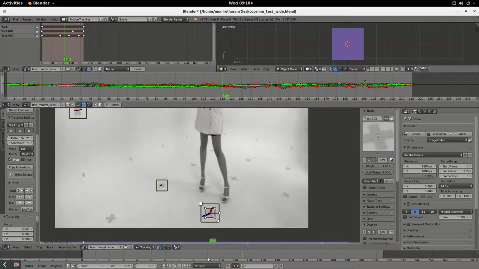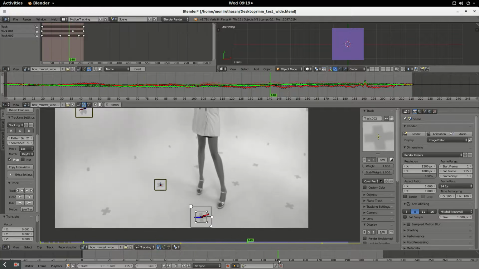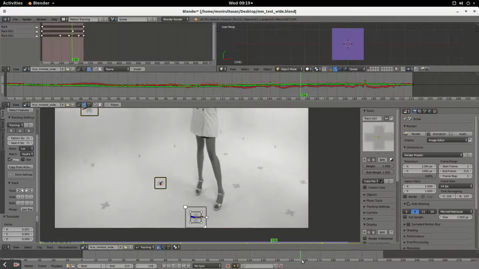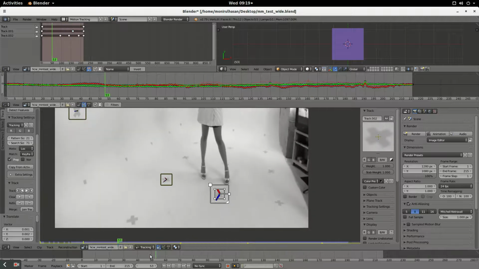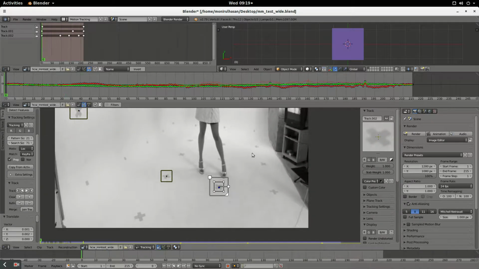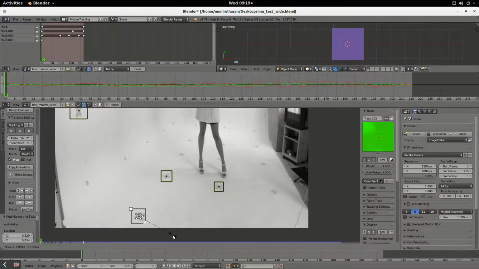All right. Once you get the tracking done, you have to follow the timeline to see whether, for each and every frame, they're staying in the right place. Sometimes they may jump off to somewhere else. If you have markers that are close together, it may happen. It didn't happen over here, but that doesn't mean that it cannot happen. So let me do it for this guy right here.